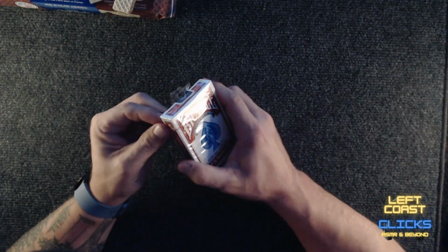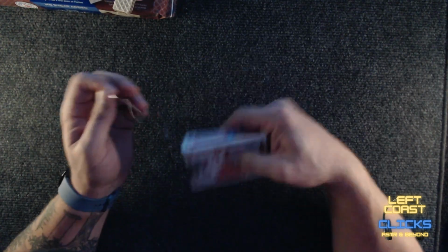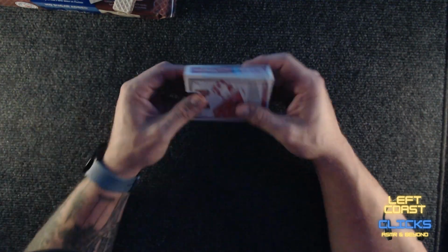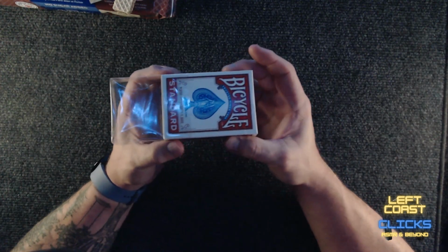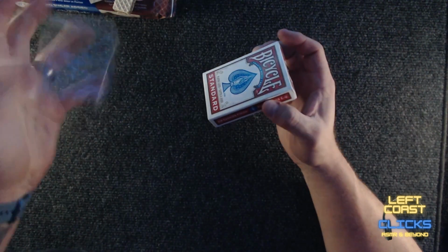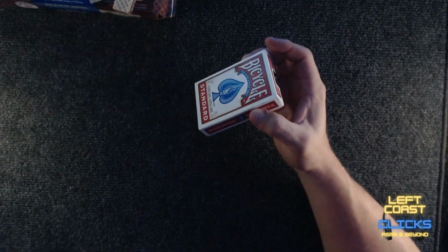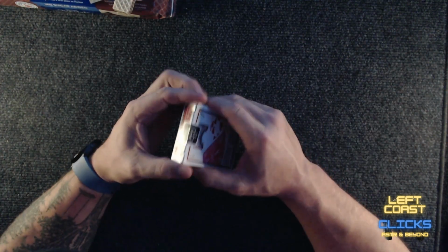Let's crack it open. My scissors to cut that open.